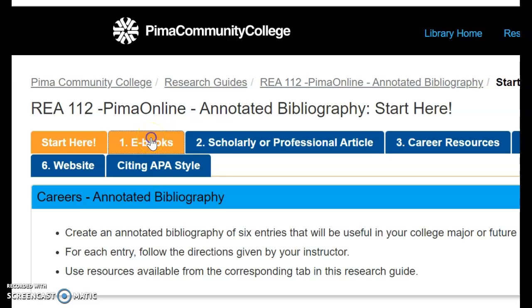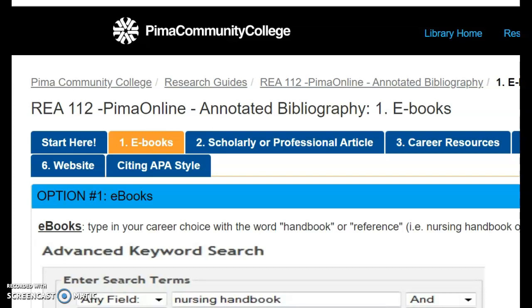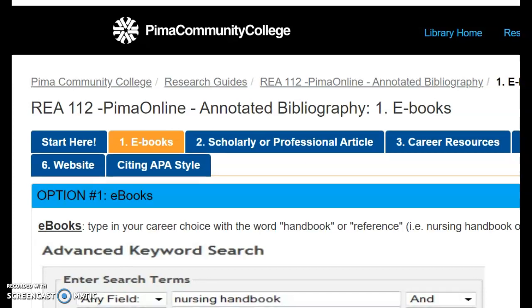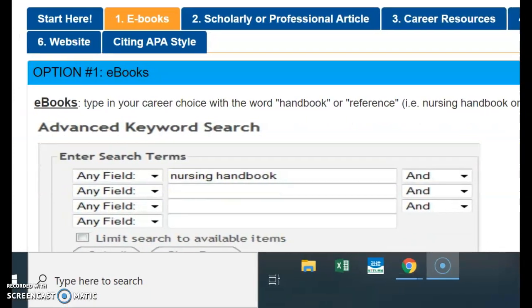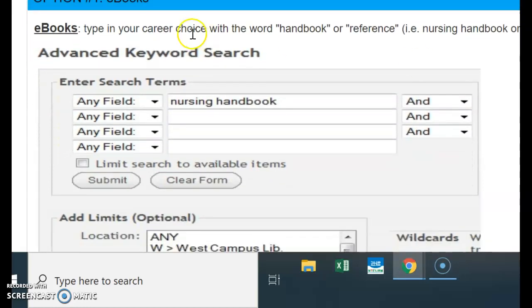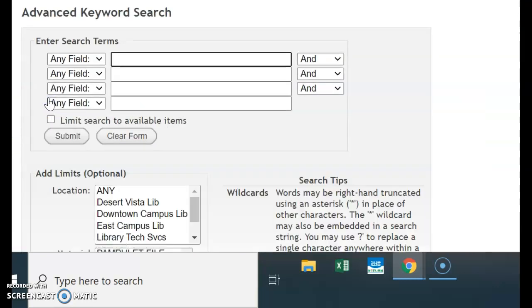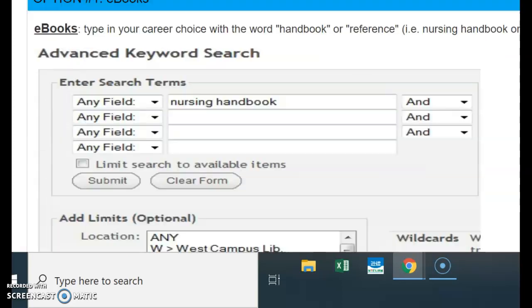We're going to do ebooks, so I'm going to click on here, and this is what you'll see. Let me just move the frame down a little bit. Option 1, ebooks. Now, this part on the bottom is just a picture. If you click on it, nothing's going to happen. The first step is to click on the word ebooks. That kind of happened fast. Let me see if I can go back and do it again. Yeah, the first step is to click on this word, ebooks.